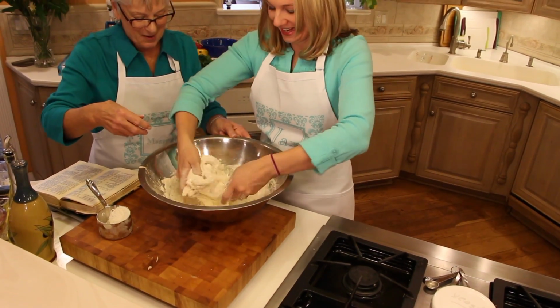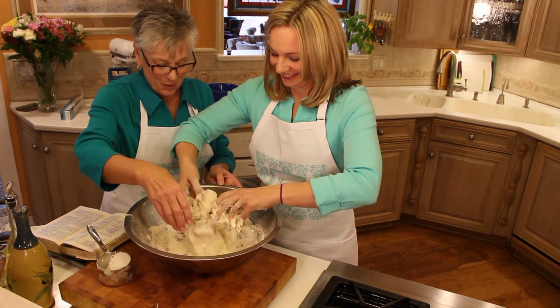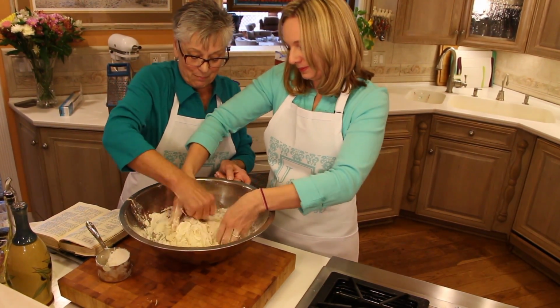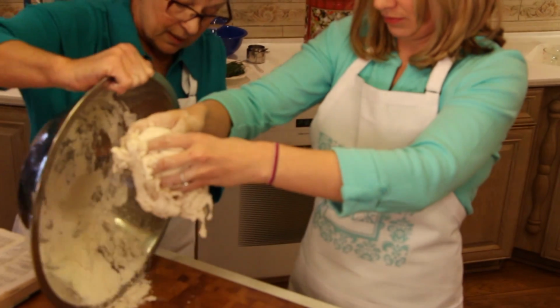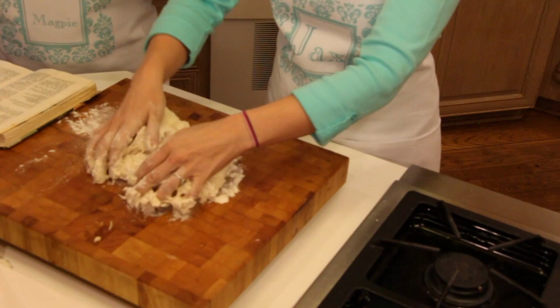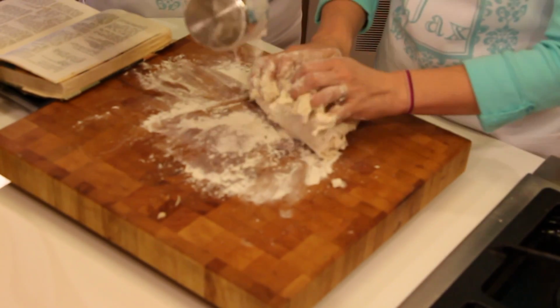No, not that way. I have the K. Yeah, so what you're going to do is pull it from the back and then press it with your hand. We can dump it out now on the board. All right, so there we go. Dump it out so you can really get a grip on it. Yuck. I know. There you go, there's more flour.